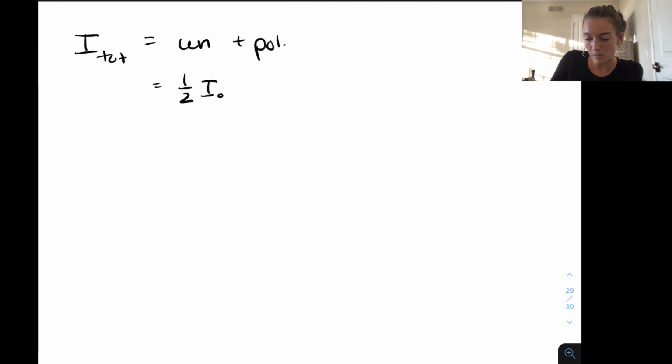Okay, so the first thing we want to do here is write an equation for the total intensity that we see after the light passes through the polarizer. We said it's made up of some initial light that's unpolarized, plus the polarized. We already know what the intensity of the unpolarized light will be after it passes through a polarizer, right? It'll be 1/2 I0. Then for the polarized component, we know that will be IP cosine squared.